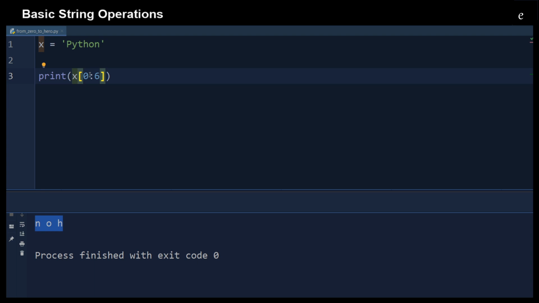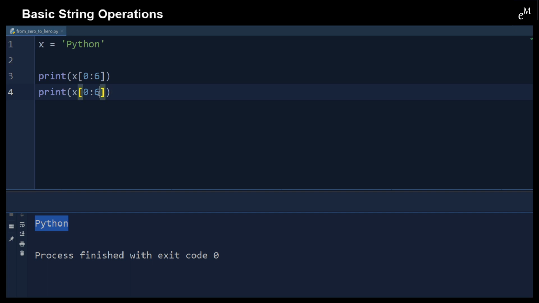So what it means is that we are going to get the letters from P to N. But remember that N is actually the index 5, that is the position 5. However, we always have to add 1 to the N. So here we get Python by using this slicing function.